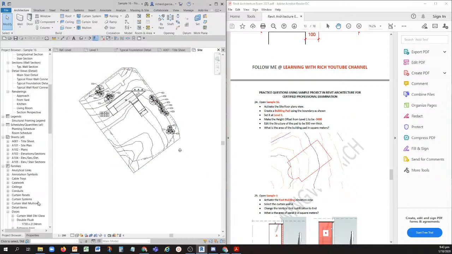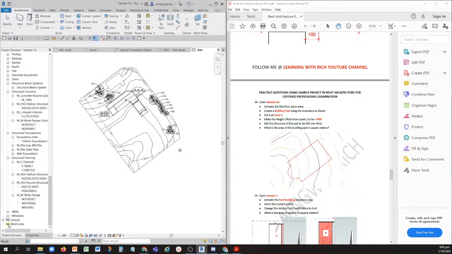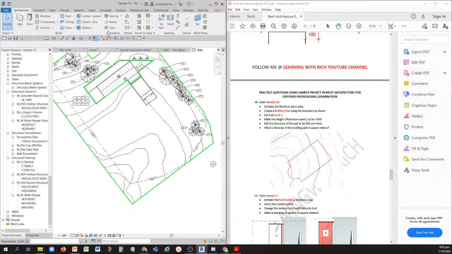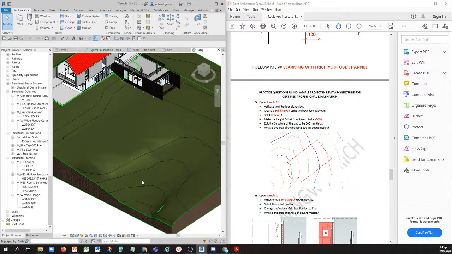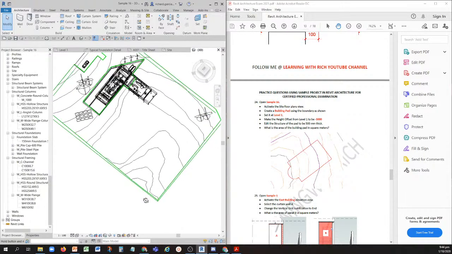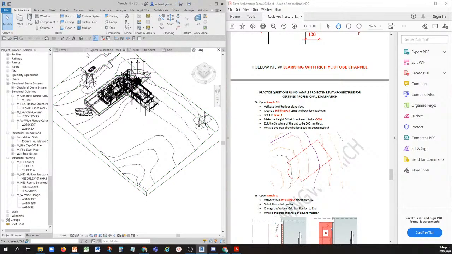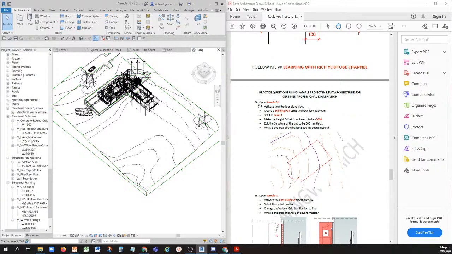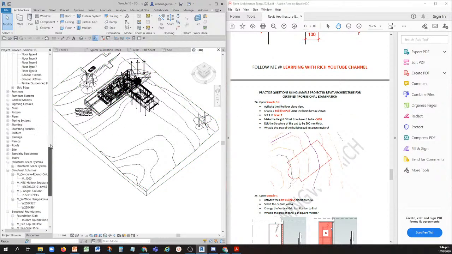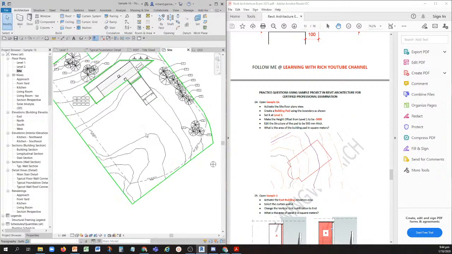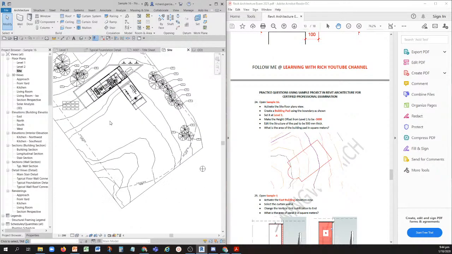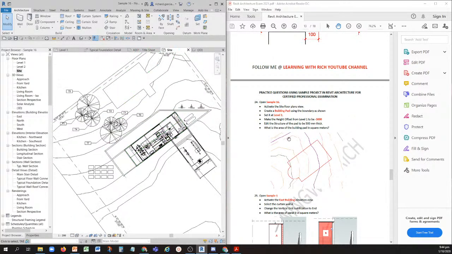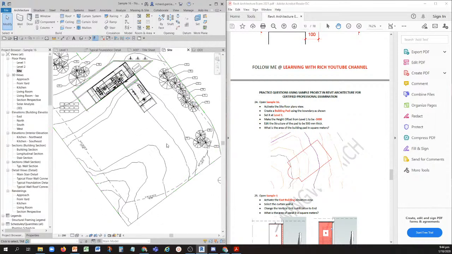I think my link is missing here. Let me check the link. Oh no, there's the link. Let me check the 3D view. Wireframe. There's no boundary here. This is sample 16, so let's activate the site floor plan. But I already activated the site floor plan. How about I change to wireframe? No. Should be able to see this one.